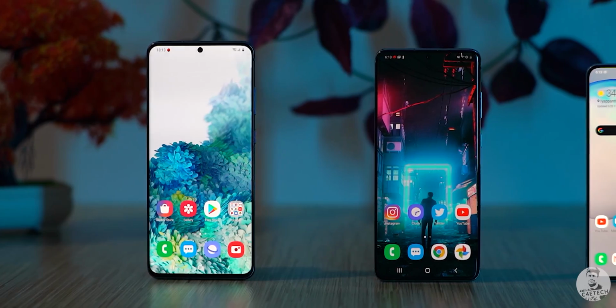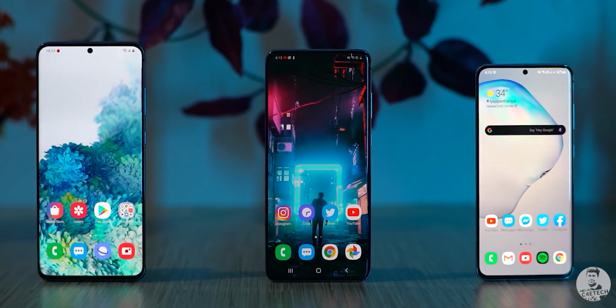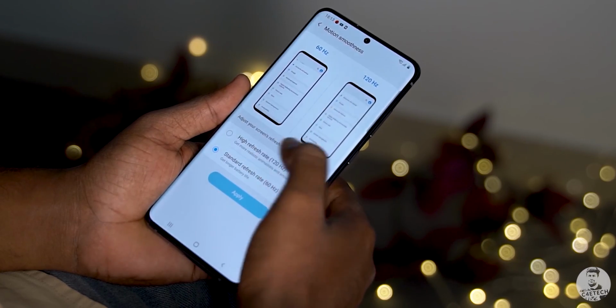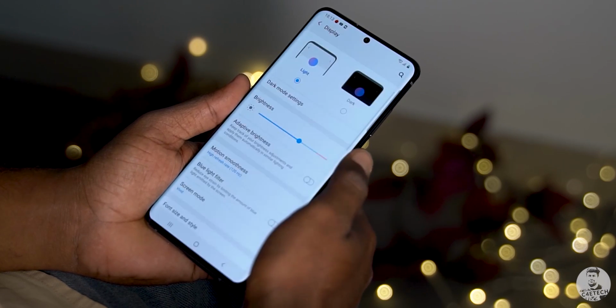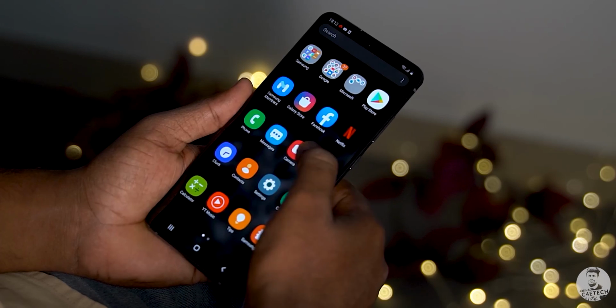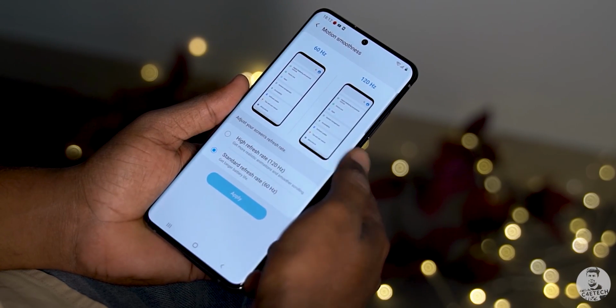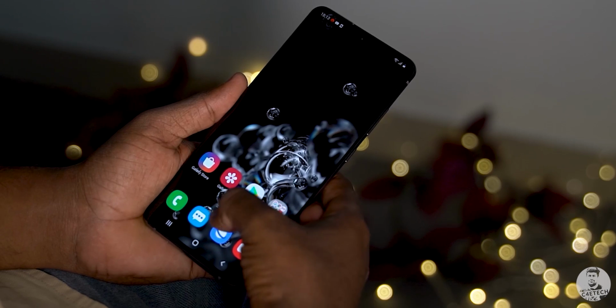And while the new generation of high refresh rate panels are really nice to look at and interact with, 120Hz or even 90Hz refresh rates can take a toll on battery. So it's better to turn them off if you're looking to extend battery life. Let's say you're gonna travel and you want the best battery life out of your phone possible, tone down the resolution, turn down the refresh rates, and that should help out.